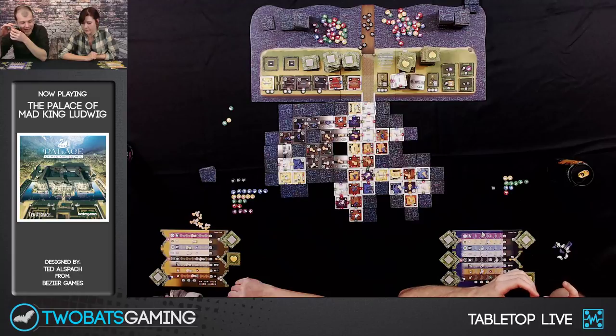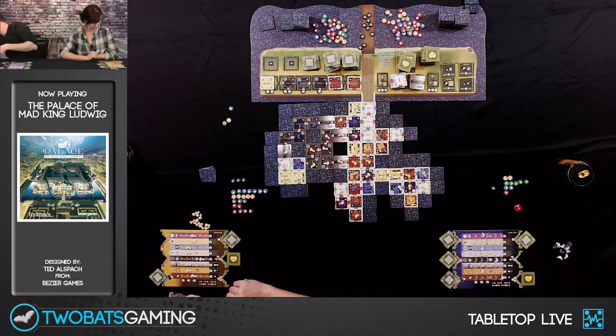Decisions. Getting close to that end game. As you see, the game becomes more and more vicious and more restrictive as you get towards the end game. I gotta plug my phone in real quick. By all means, take your turn.